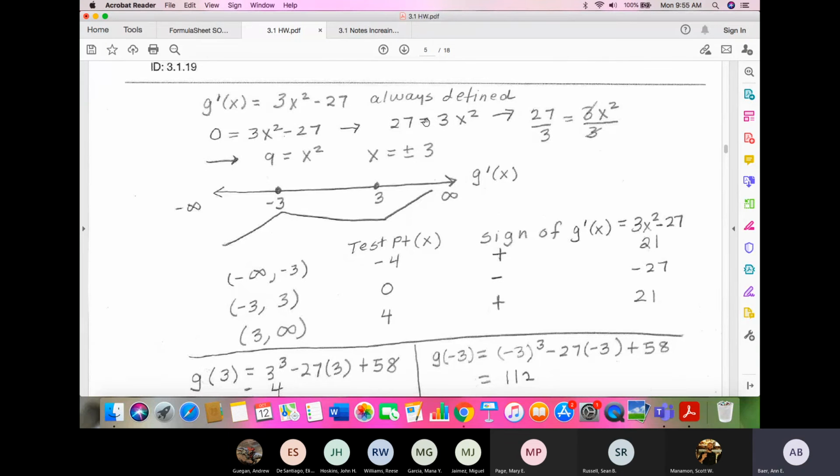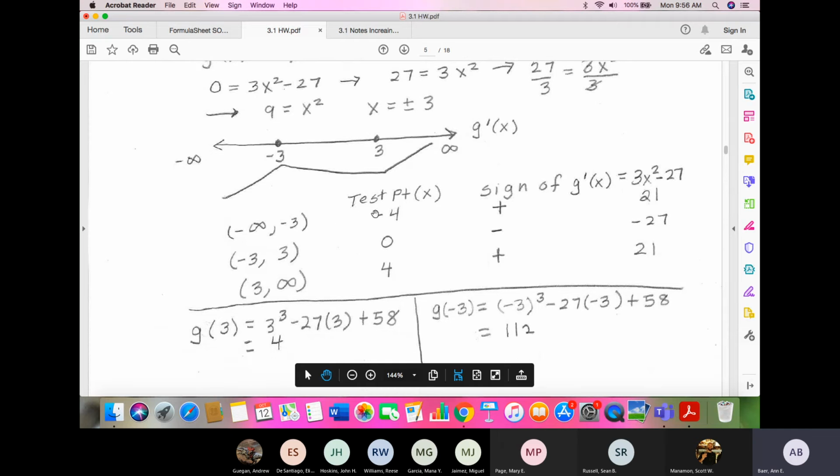So let's go on. We have our critical numbers, and we want to plot them on a number line. So -3, if you're going from left to right, comes before 3. And you will notice now those 2 points have broken this x-axis into 3 intervals. The one from -infinity to -3. The next one from -3 to 3. The last one from 3 to infinity. And I just wrote all of those intervals down.